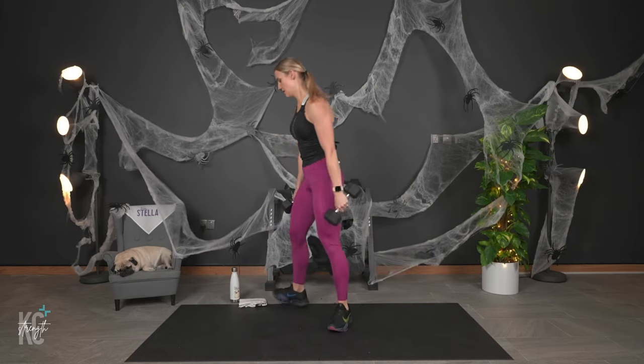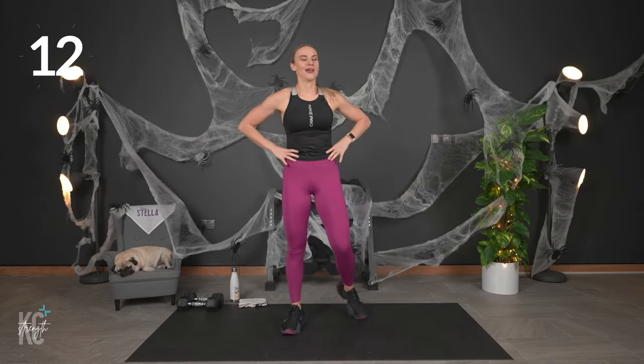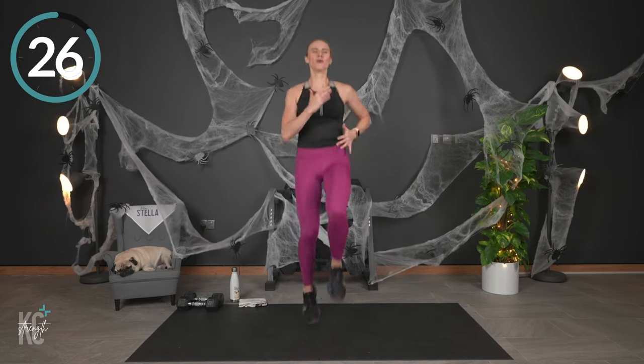About 5 seconds, and then we're gonna go back into high knees. Last one, perfect. Weight off to the side and out of the way. All right. So again, you can march it up here. To really get even a little bit more out of that workout, tuck your hips, engage your core, and march it up here, pulling. But if not, we're gonna do that hop, and it's time. The time has come, here we go.